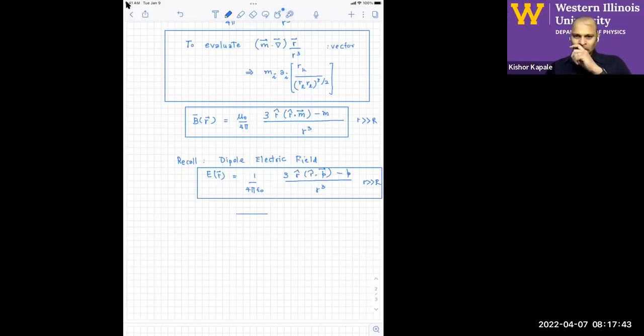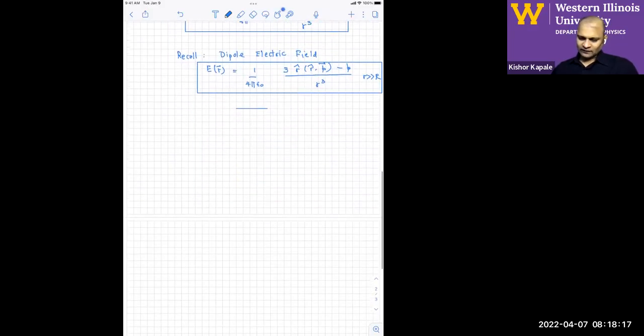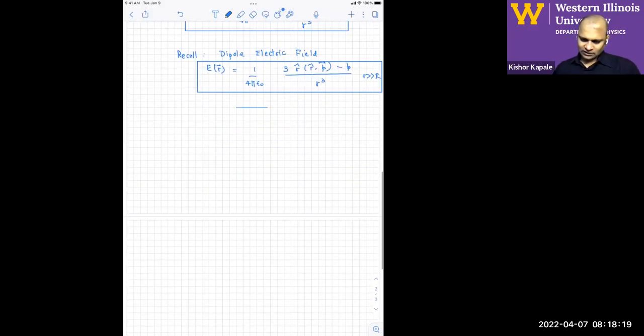Okay, let's now look at an alternate viewpoint on this whole multipole expansion business. And multipole expansion is crucial because that's essentially the most practical way of determining electric and magnetic fields, because we're always far away from the sources, right? So that's the thought behind that process. So now we're going to take a look at two different ways of doing the multipole expansion. Let's recollect what we did in the previous case. Okay, so let's start here.